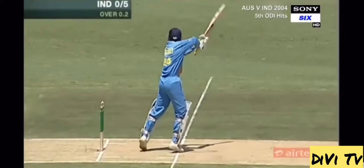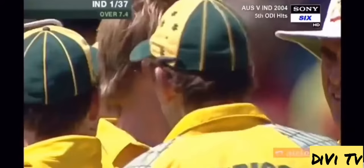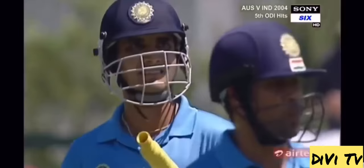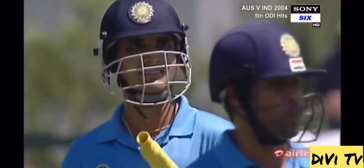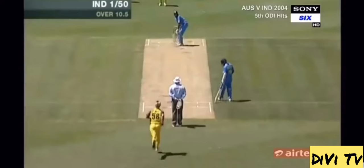In swinging wide, out swinging four byes, gets it right on the outside edge, straight to Damien Martin. That's absolutely smashed and along the ground the whole way. I think Brad Williams might have said something to Ganguly last night. Not played too well on that occasion, and Brad Williams has had the last say. Ganguly is gone with a short-pitched delivery right at him. Excellent bowling, Brad Williams — it's a line that I think Australia should be bowling at the Indian captain for a lot longer. Over leg stump, not outside off stump. The Indian captain who loves playing square of the wicket on the offside has nowhere to go.